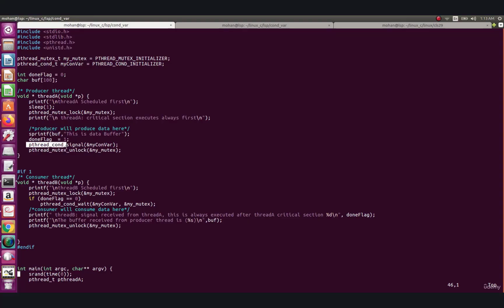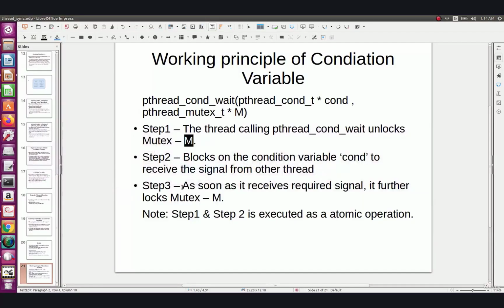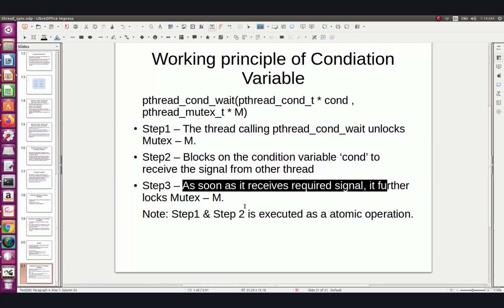Once the producer sends a signal here, it unblocks this statement, because by this statement it is waiting for a signal on this variable, and this signal is being sent from the producer thread. Once the signal is received here, the next step is to lock the mutex.